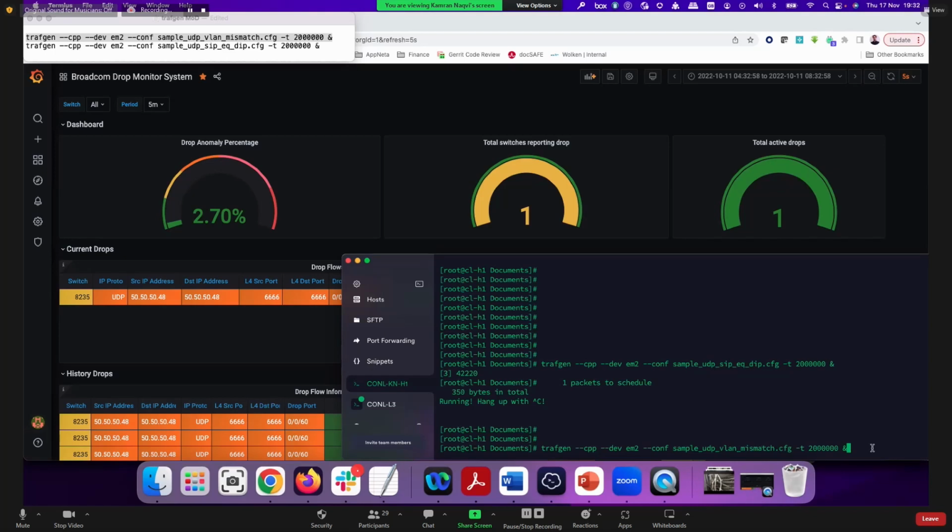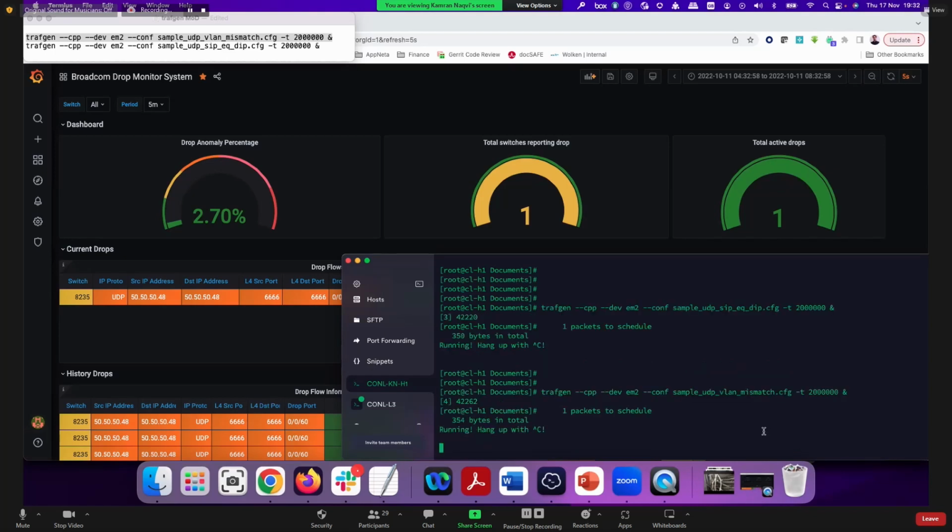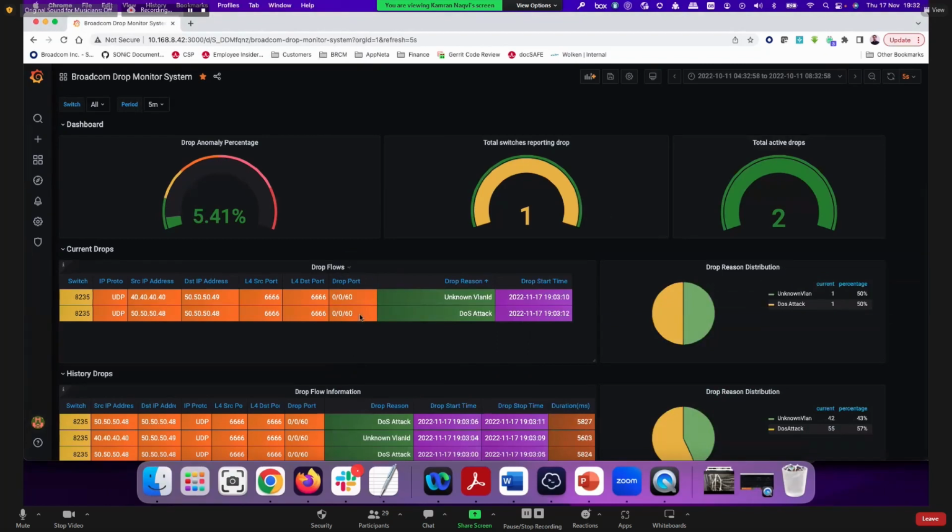Happens all the time. And in this case, as soon as we send that traffic, it is going with a certain VLAN number which is not configured on the switch. The switch is dropping it, and we can see an alarm here. And once again, as you can see, you know who is sending this traffic. You can see who this traffic is being sent to, who the destination is, and you know exactly where this drop is happening. So you may have a network of 1,000 switches. In this case, you know exactly which switch is dropping the traffic and then exactly why that traffic is being dropped. So very granular information for the operations team to go and very quickly troubleshoot it.